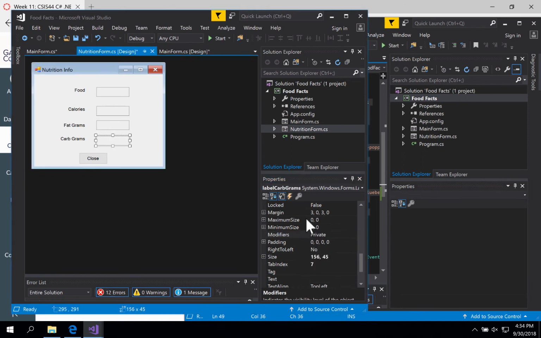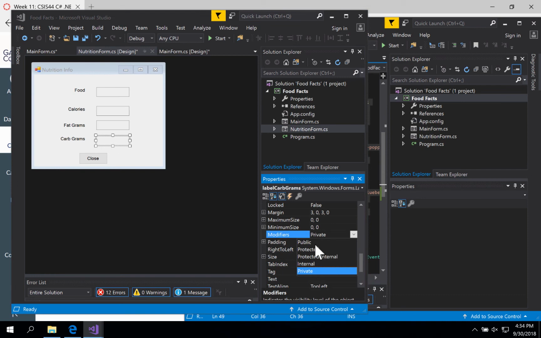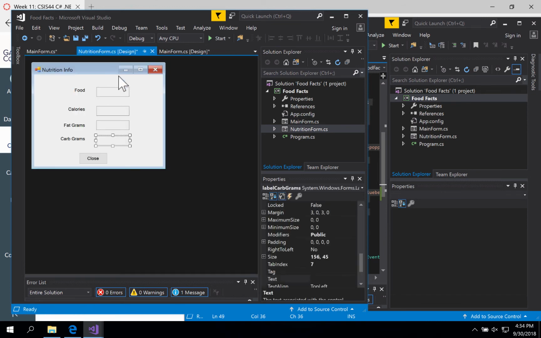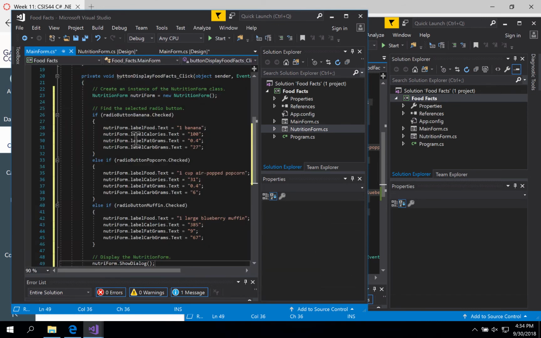And this one also needs to be public. So that now in my code, if I save this, you'll see that there's no issue. Now I can access this other form from my main form because I changed these to public.